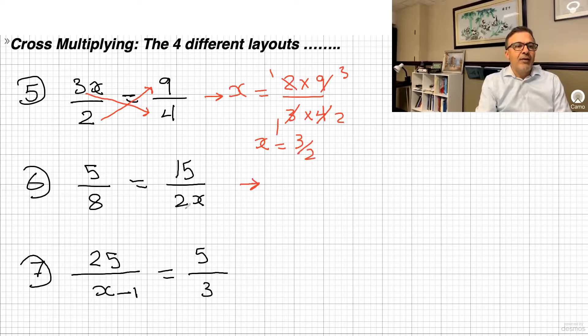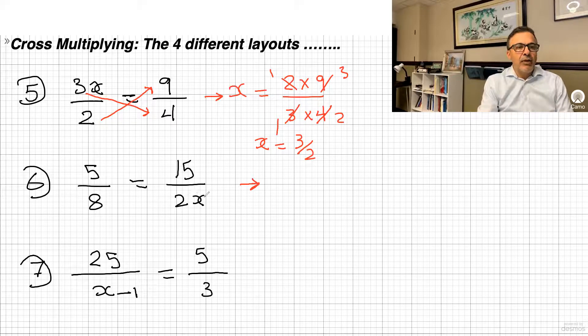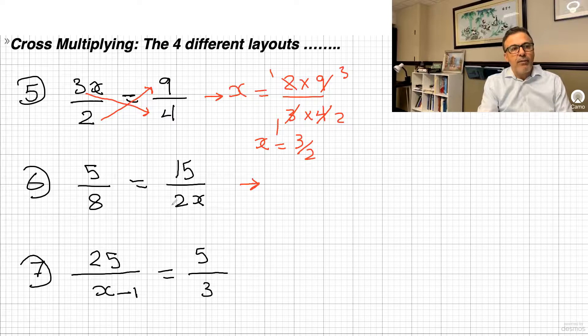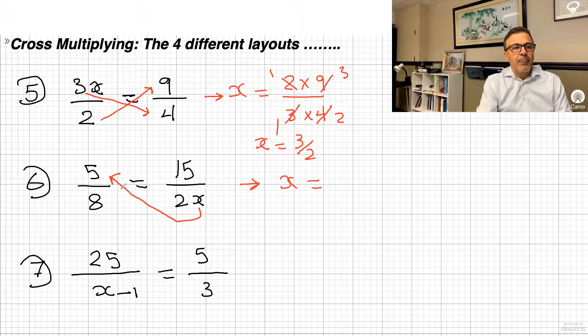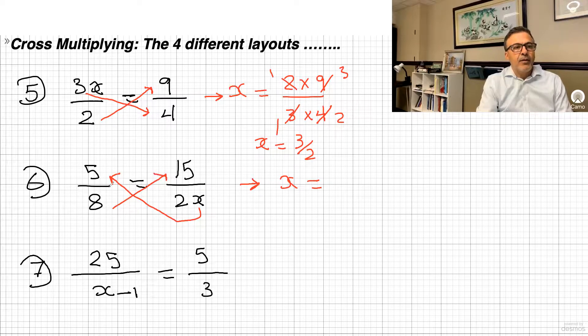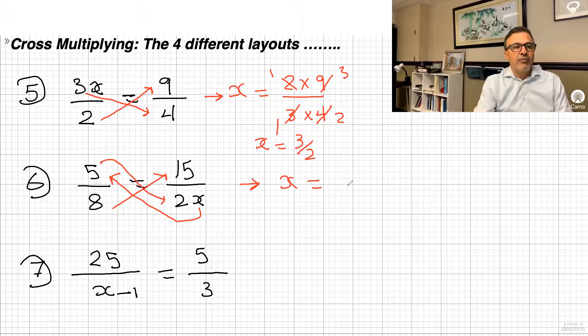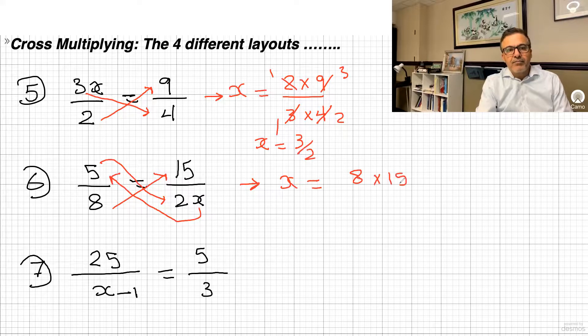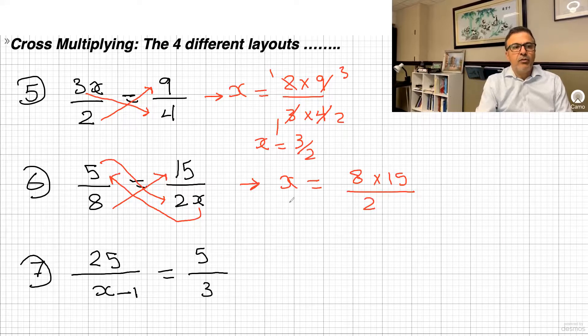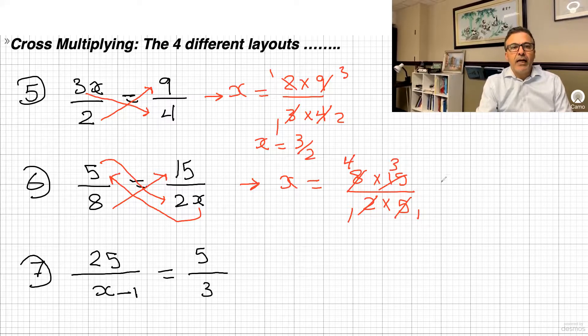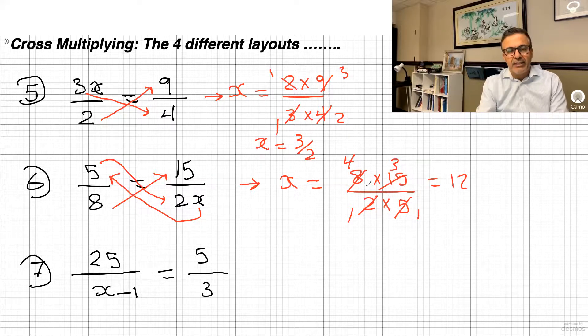If we have the x on the bottom here, I want the x to cross, to go to the top. The 5 crosses here and goes to the bottom, and 8 crosses and goes to the 15. So therefore, I'll have x here. The 8 will cross there, and the 5 also will cross right there. x would equal 8 times 15 over 2, which just stays there, times 5. It's better to reduce now. 2 goes into itself once, it goes into 8 four times. 5 goes into itself once, it goes into 15 three times. 3 times 4 is 12. If you're multiplying tops and multiplying bottoms and reducing later, the numbers get a bit big on you, and then you start struggling, looking for the factor that goes into both of them. So it's better to do it that way.